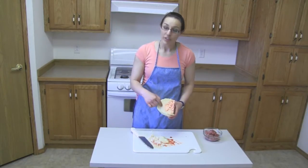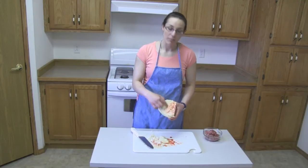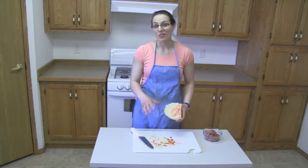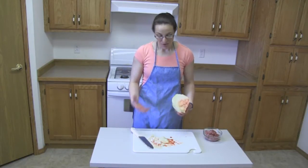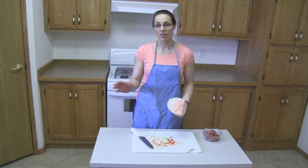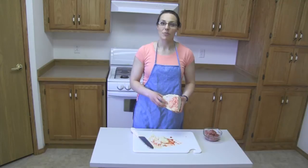And all this red is blood, and with that blood there's also really bad bacteria and germs that can make you sick. So I know this is really, really gross looking, but this is actually what can happen. It does happen in many people's kitchens all across the world. So it's really important to make sure that you know what you're doing. So let's see how to do this properly.